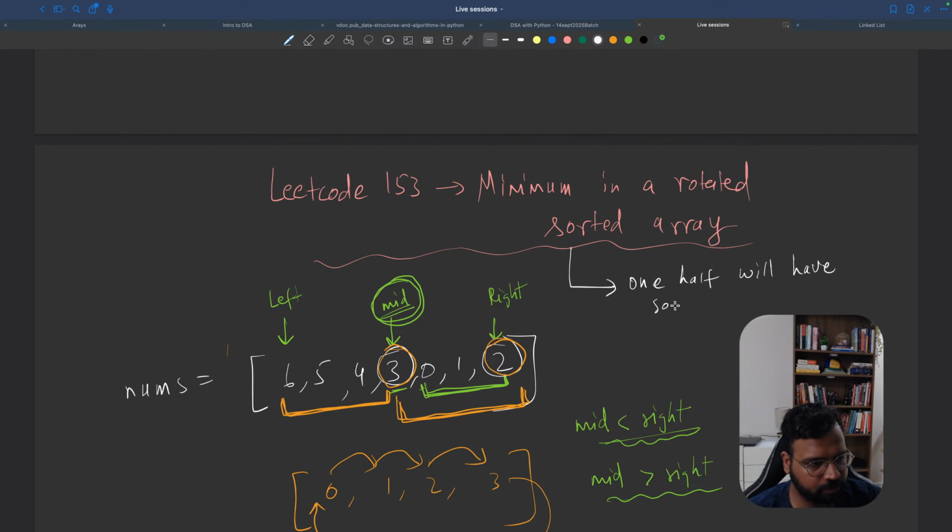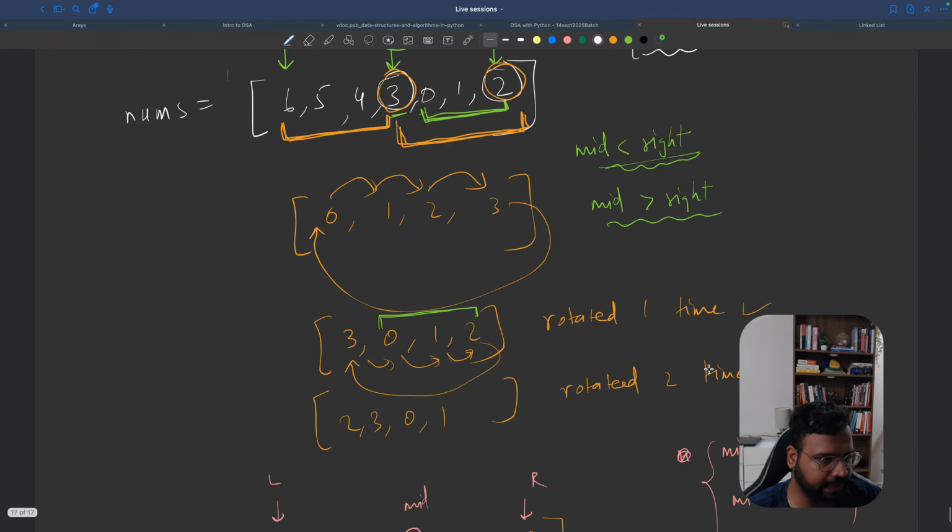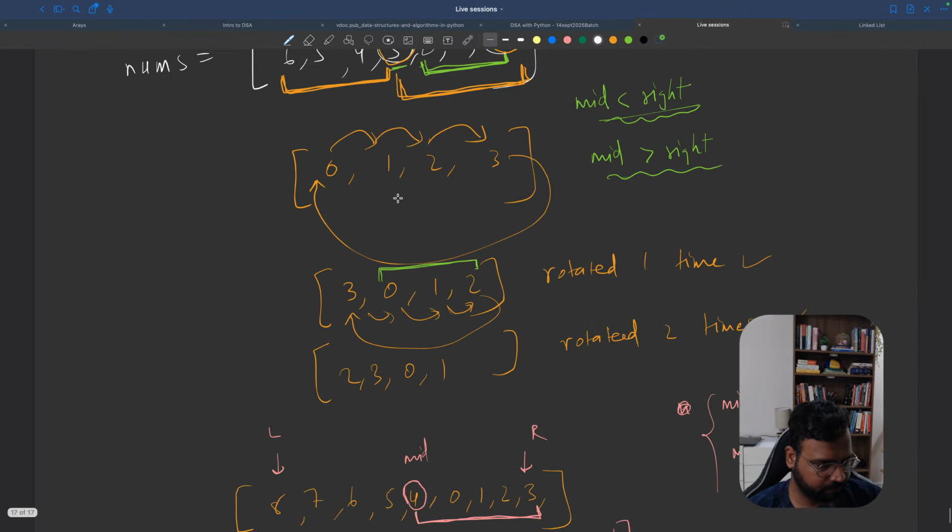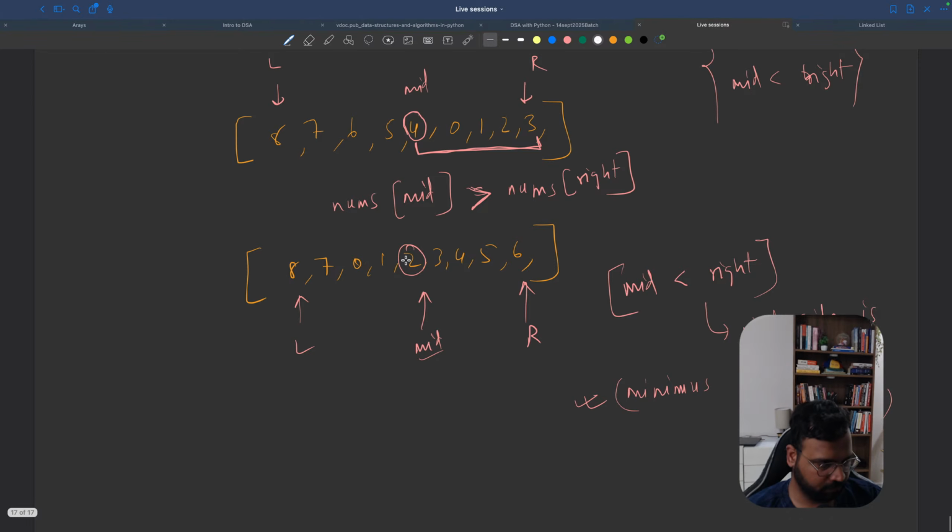We'll have sorted numbers always, because even if you rotate any set, you see here, even if you rotate this set, this part is sorted, in ascending order.